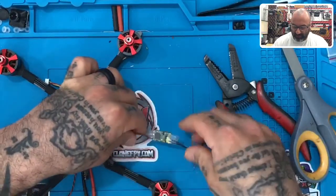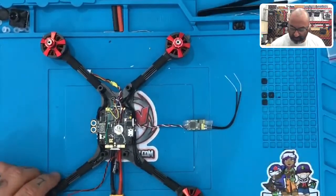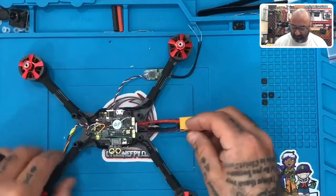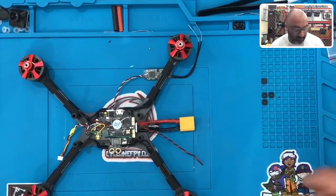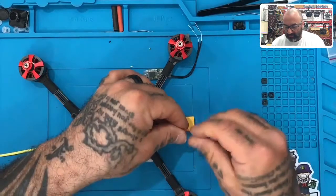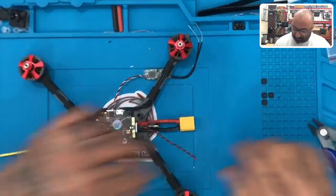Be careful, it's going to be hot, but if you can try to press those down a little bit. We can wind the cable back up and our receiver is now done. Our receiver is finished, our camera is finished — the only thing left is going to be our buzzer. Now I do not know where we're going to put this buzzer, and normally I wouldn't even be adding this, but we're going to go ahead and do it.